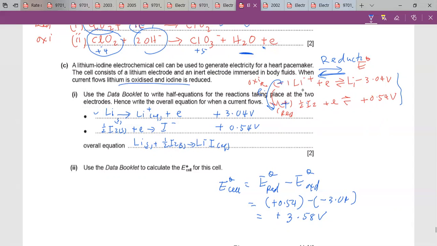So iodine will accept electrons here to go here. So the overall equation here, minus this, is this one here. Simple, isn't it? You just add up and you get this one here. Later they ask why it is less than plus 3.58. Because for it to go from here to here, this one must become a gas, so it accepts energy to change states.